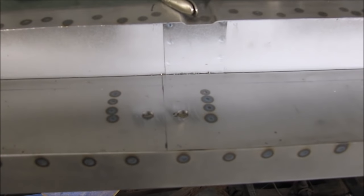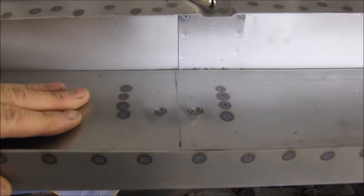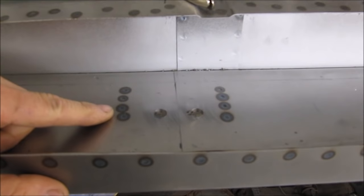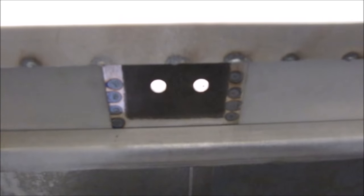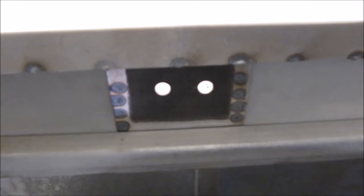I've actually used 18 gauge steel for the gutter panel. And what I've just done is I've spot welded in a 2mm thick reinforcement plate from behind. Next, I'm going to MIG weld the reinforcement plate to the box section.